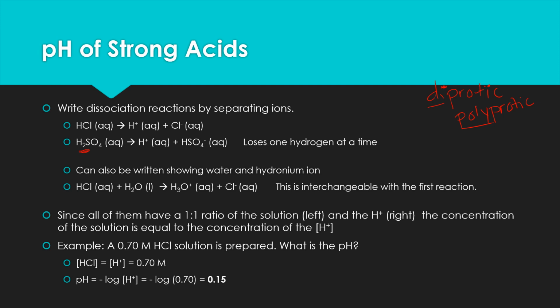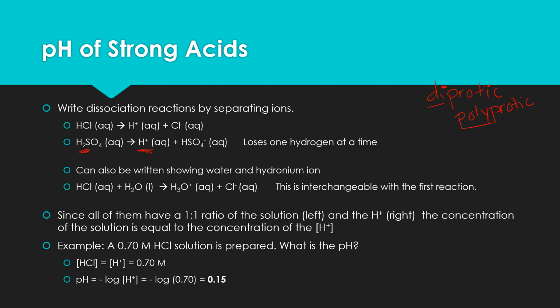When we break it apart, it's only losing 1 hydrogen at a time. Okay, it doesn't react both of them. So that does simplify things. We're still keeping that 1-to-1 ratio, and the other hydrogen just stays with our SO4. And since we only lost an H+, then the HSO4 is just negative. So 1 plus, 1 minus.